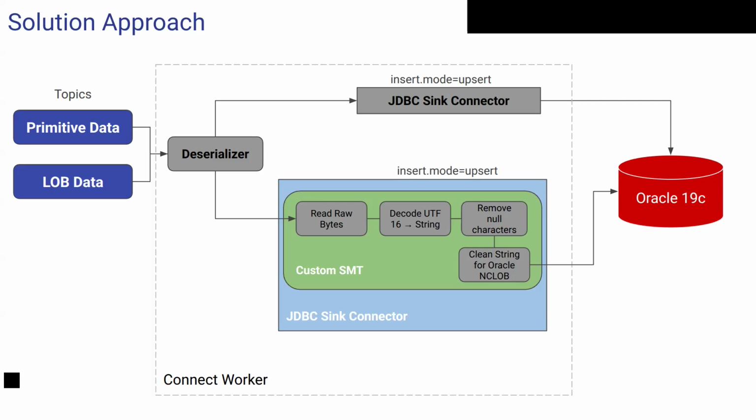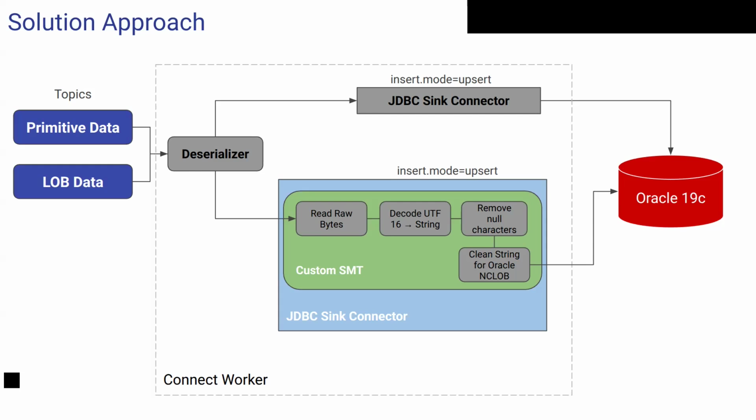The reason that we use upsert is since the primitive column data is handled separately and the LOB column is handled separately, even though they belong to the same table. We don't know in what order the data is arriving. If the LOB column arrives first, the JDBC Sink Connector will create the row with the primary key and the LOB, and later, for the same primary key, if the primitive data comes in, that will get inserted. That was the reason we use the upsert mode, because we don't know the order. Since LOB and primitive are in separate topics, this is another challenge.